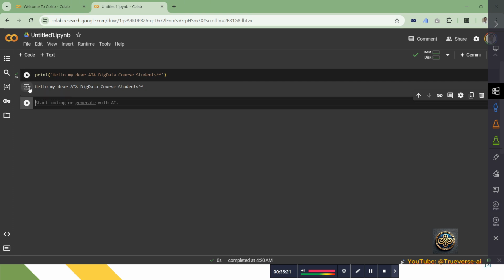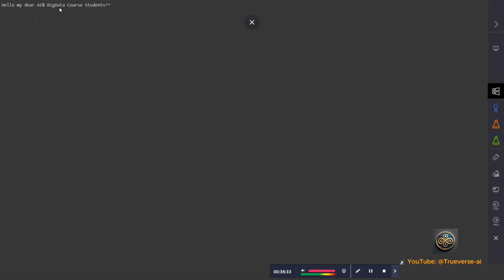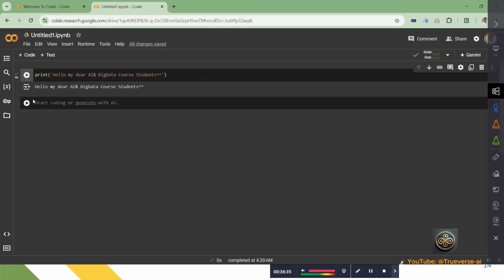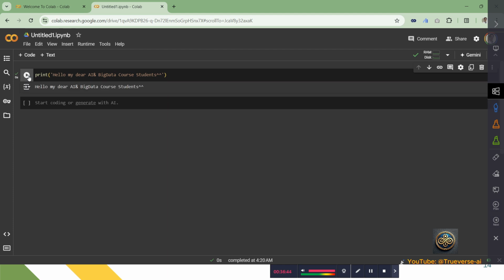Here you can clear, hide, or view the output full screen. If you press this, you will see only this. If you press this, you can clear it. Then you need to run it again. I run it.